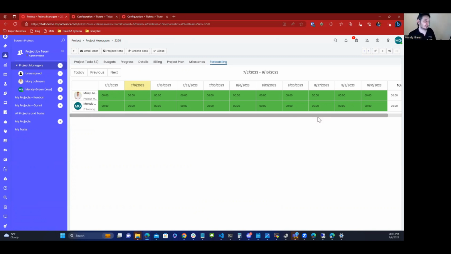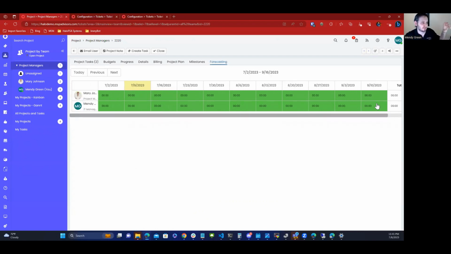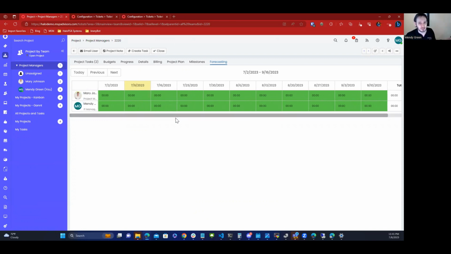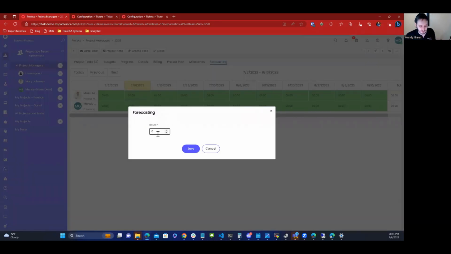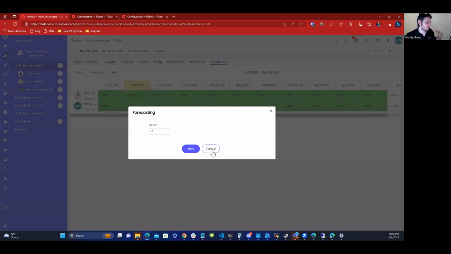So here's how the forecasting is broken out. You've got each forecasting area broken out by weeks. These are groups of 7 days: the 2nd, the 9th, 16th, 23rd, 30th, 6th, 13th. So every week, essentially, you have a new set of planning areas. The idea is that you use this for really quick and dirty budgeting of time, where you don't have the whole project worked out, but you know that you're going to spend at least 5 hours next week on this project. So I'm going to go ahead and specify 5 hours for this project. And then you know that the week after that, Mary's going to spend another 10 hours on that project. And we're going to go ahead and mark that 10.